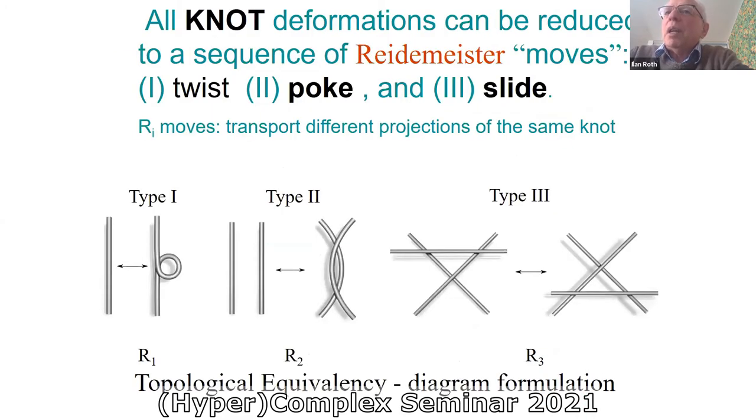It's based on one major theorem from 100 years ago, by Reidemeister, and that says that every invariant of every knot is topologically equivalent if we perform one of the three movements. And here I show them. It's visually clearer than with words. So you can have trillions of these small localized movements, and if you perform them, from the point of view of topology it's the same knot, which is very important and very helpful.